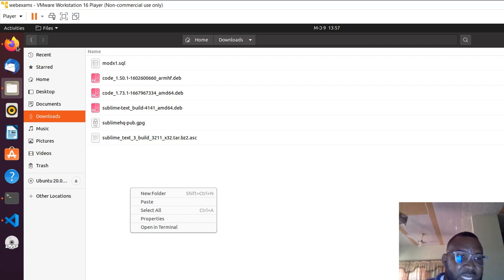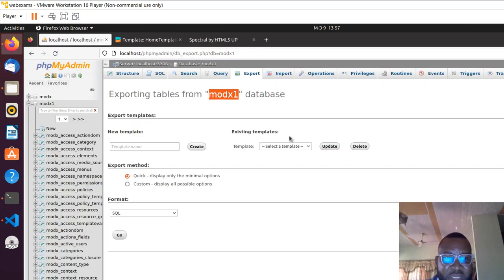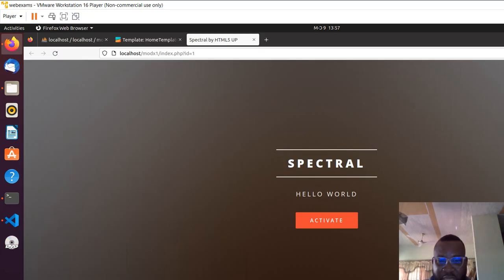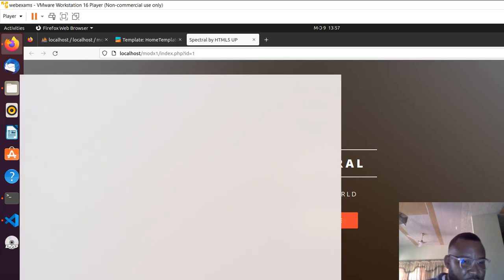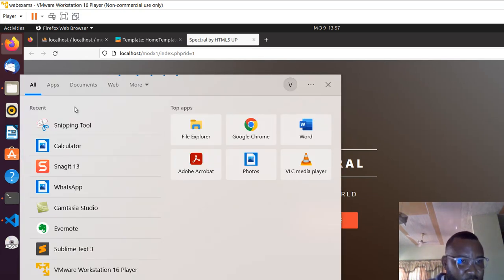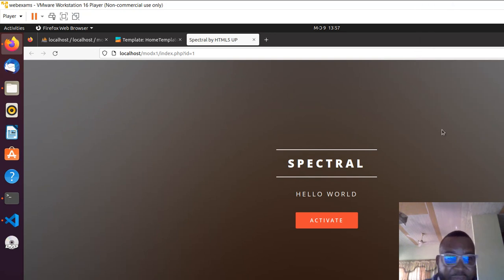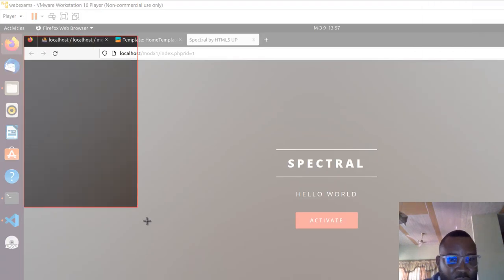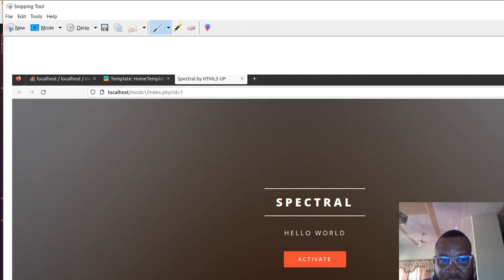But don't forget that if you have been able to come this far, you do a screenshot. So you do your snipping too, okay, to always confirm that this is what you've been able to do. And you save it in addition to whatever you have done, so that when I'm looking at it, I'm able to see this is what you have done. Maybe for some strange reason something happened and you were unable to. At least you should get some marks. This is what you were able to do.